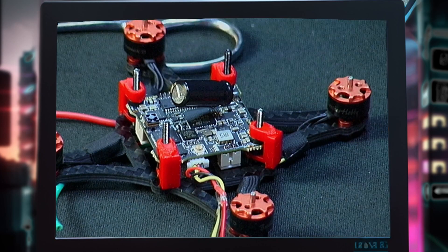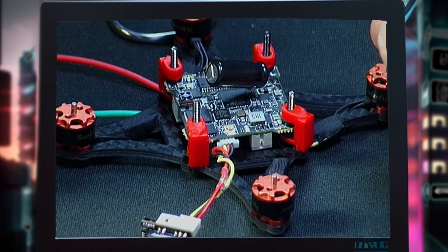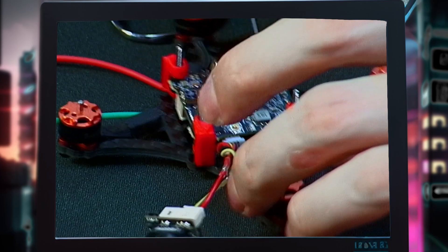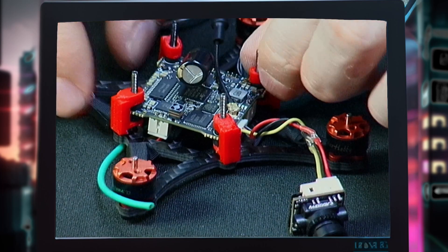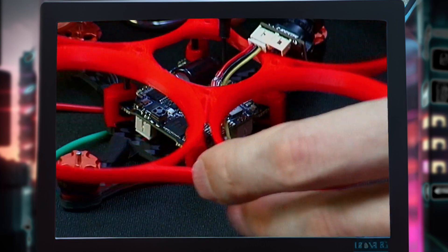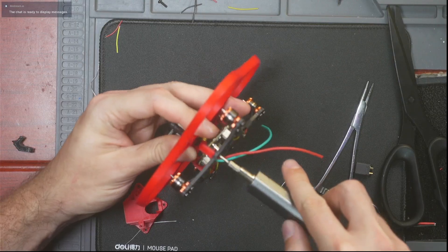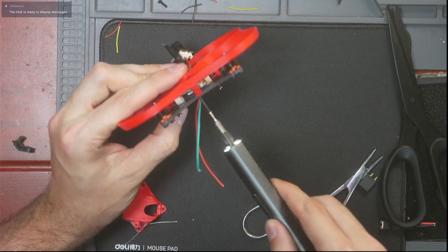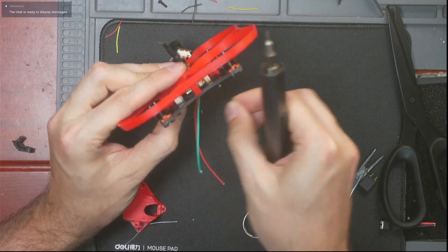We're almost done — that's how easy the Little Hero is to build. This is a fantastic starter drone for anybody. It's not going to be as good as DJI; if you're okay with analog it's my absolute favorite. Install the VTX antenna — it snaps right in. Re-align the struts, put the VTX cable up through here, put your camera up through here, and screw it in. You don't have to screw them all the way in just yet. The stack screws take a while to screw in, so line up the USB port with the holes first.